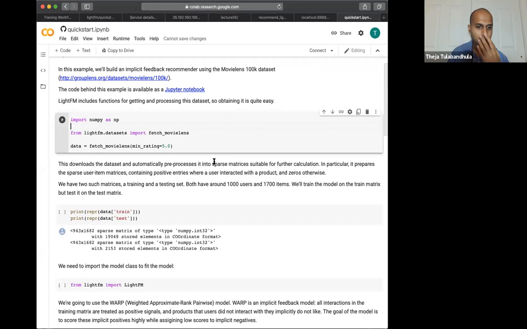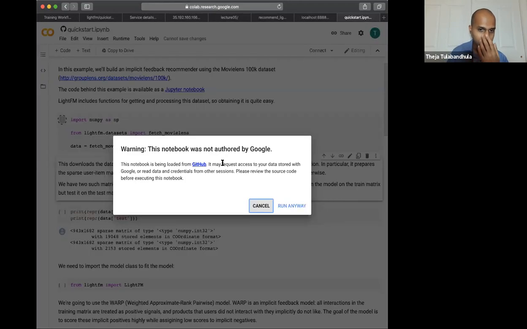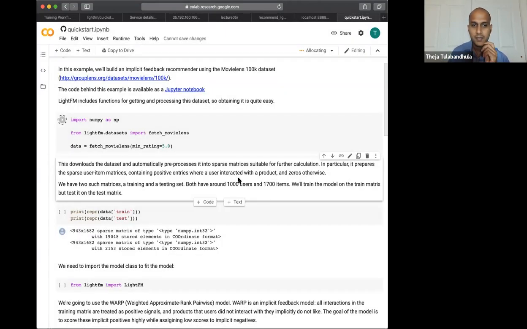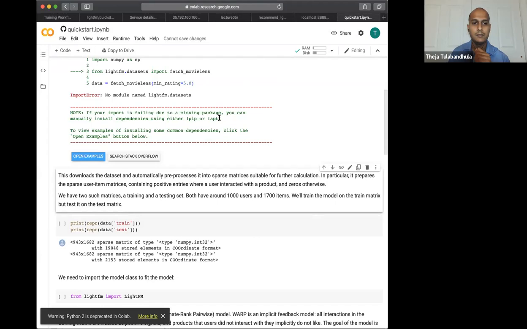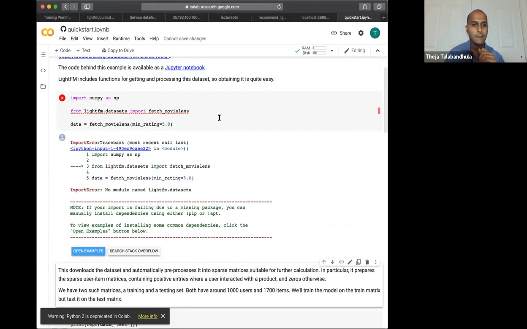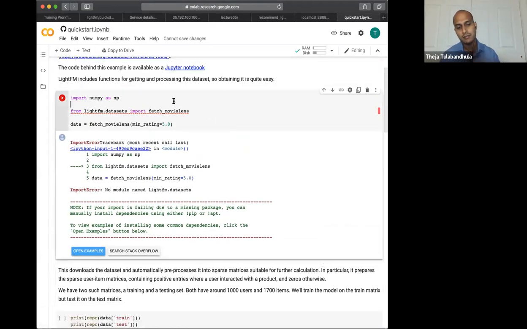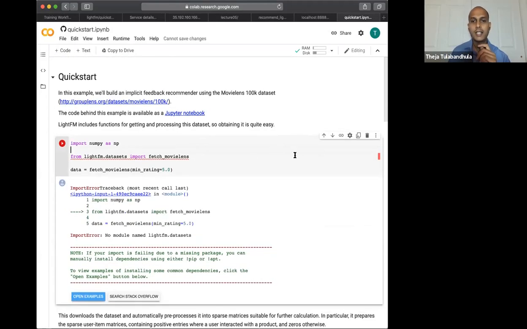I don't know if this will work. Okay, run anyway. I haven't tried it, but I just wanted to show this to you. Yeah, we need to install LightFM. That's fine. I wanted to show you that you can quickly run a notebook on Google Colab.